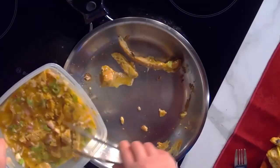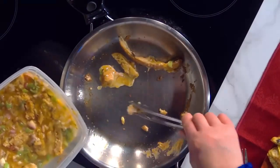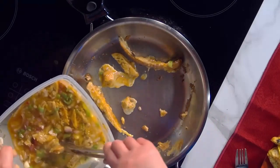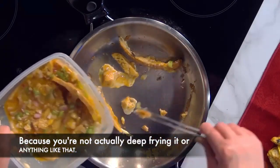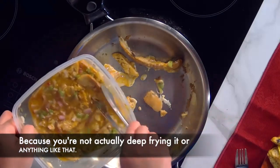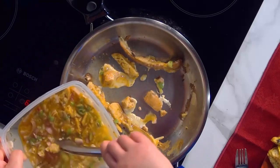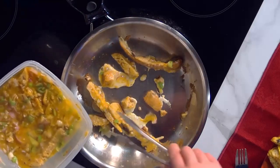Do you need to add more oil, or is there no need? It should be fine. I love that, because we would naturally just go in and put more oil, whereas you do that mindfully. Yeah, because you're not actually deep frying it or anything like that. So Chef was just saying that you don't deep fry French toasts. In most restaurants, that's what they actually do, right? They use lots of oil. That's right. So you can see sometimes your French toast is quite greasy.